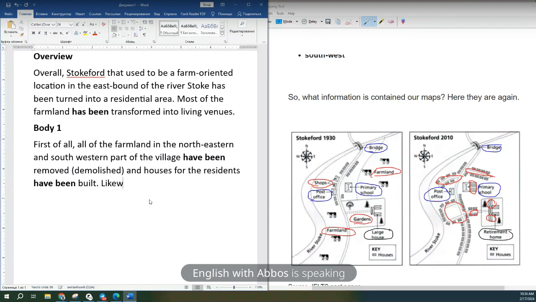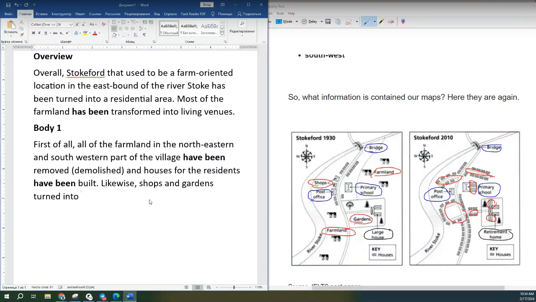Likewise, shops and gardens turned into houses too.